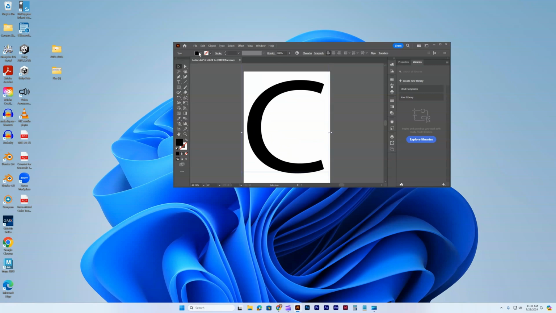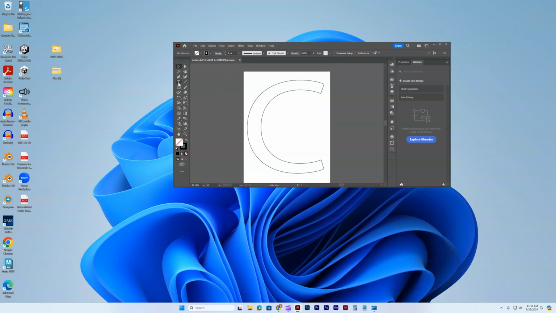And then up here, we have the stroke, and the key area is the fill. It's right here. And then the stroke. Right now it doesn't have a stroke around it. I can click this swap button, and now I have basically an outline that's going to help me know where to place things. And so I'm going to click on this type tool again.